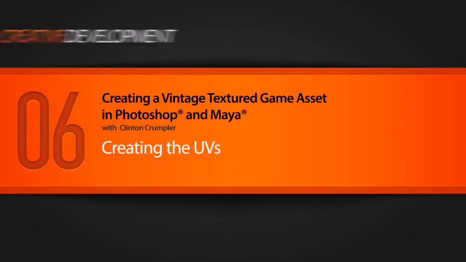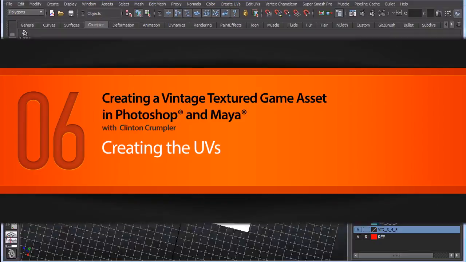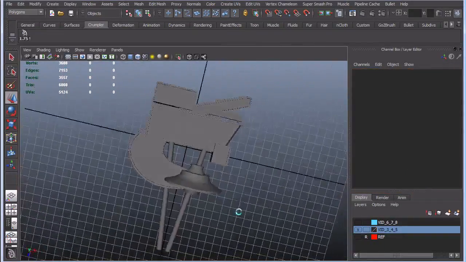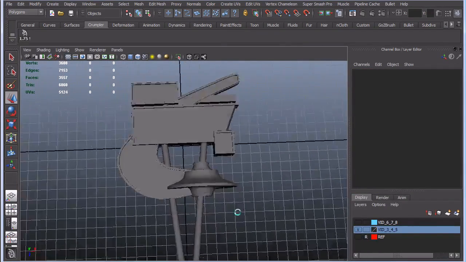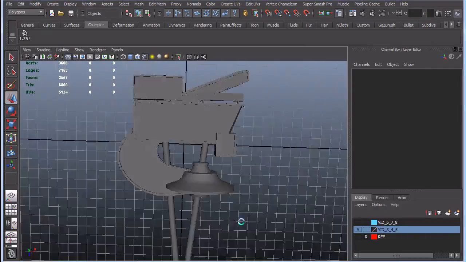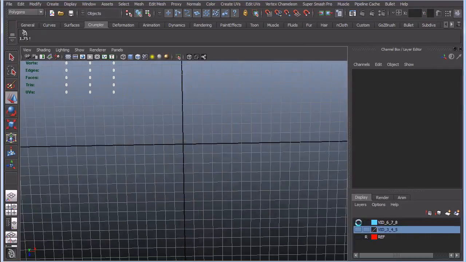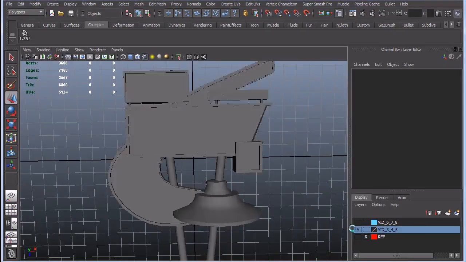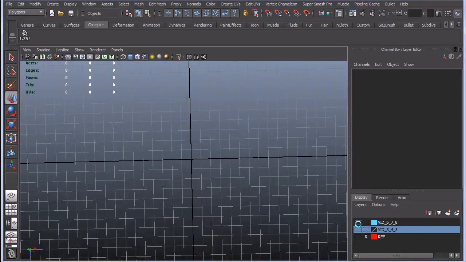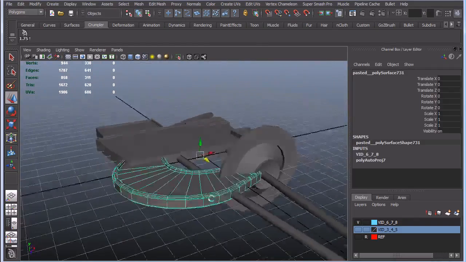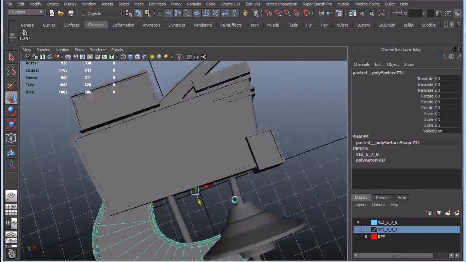Okay, continuing from where we left off, I went ahead and saw what I liked about the silhouette. I'm going to go ahead and turn off the reference here. I looked at the silhouette and saw what I liked and what I didn't like, and maybe picked a few things that weren't as visually interesting. And I tweaked it a bit. You can see here, this is the old one, and this is the one where I just stretched a few things out and made sure things look pretty clean.